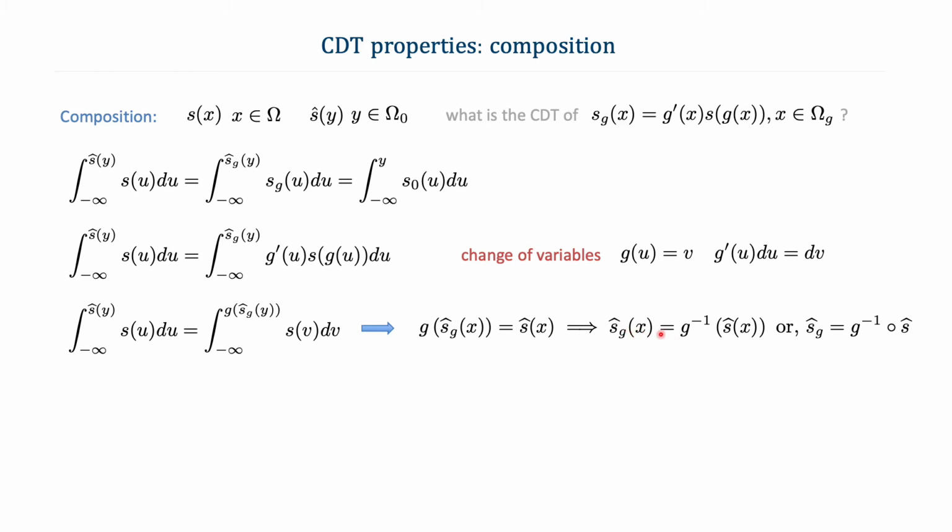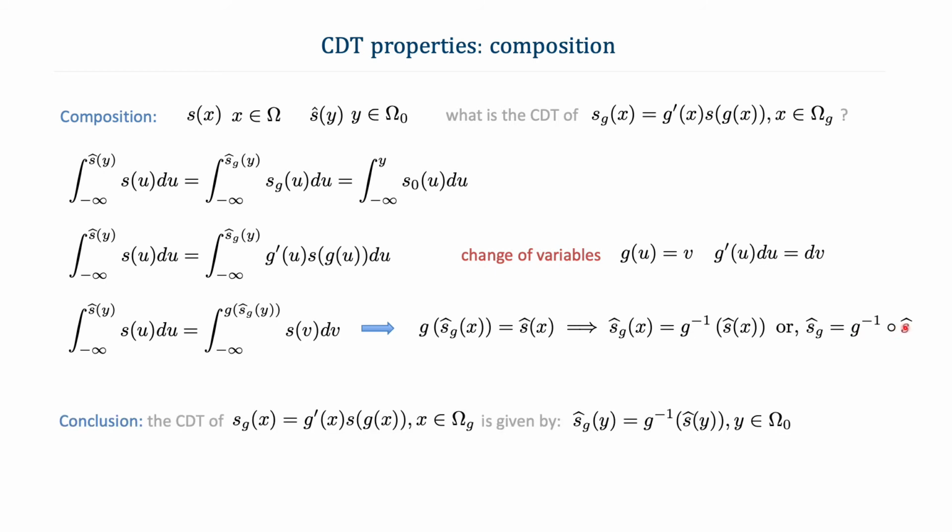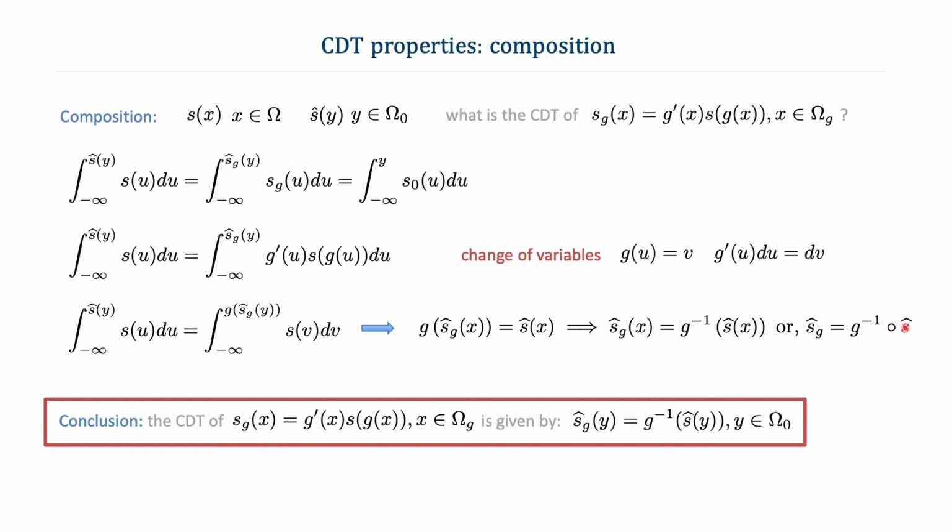and this is true again when the inverse of g is applied to our original transform, right? We're assuming that g here is a one-to-one differentiable function, and so it has an inverse. So sometimes we'll write just this simple composition with this composition circle symbol, which says that the transform of our modified signal Sg is the function g inverse applied to the original transform of S, right? And this is the statement highlighted at the end.